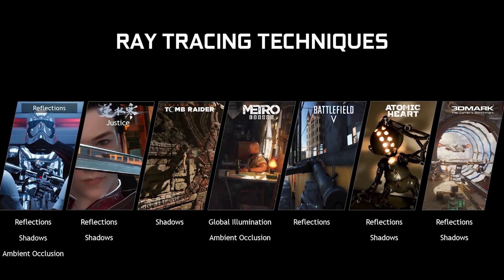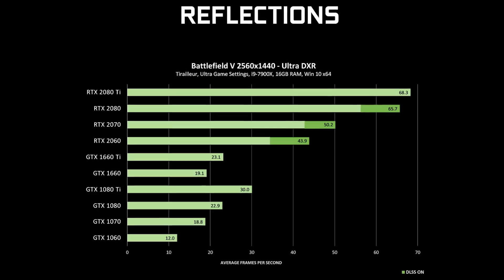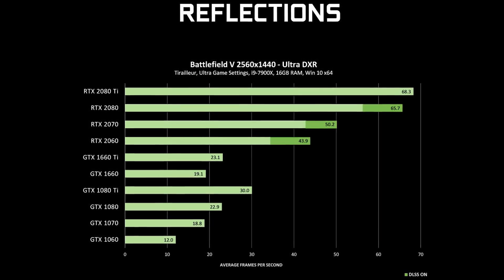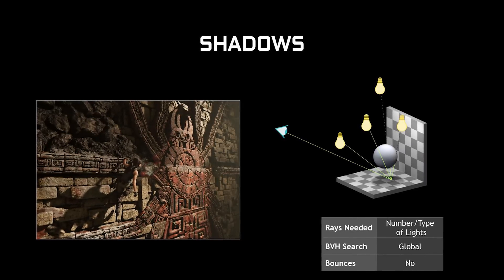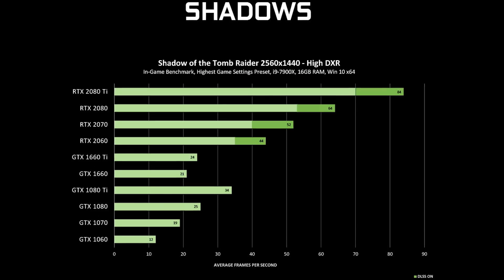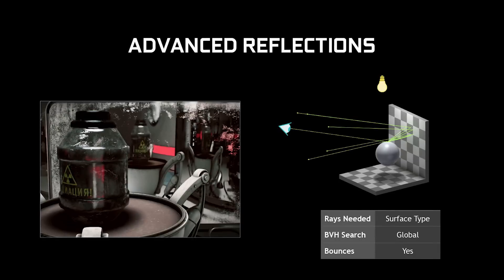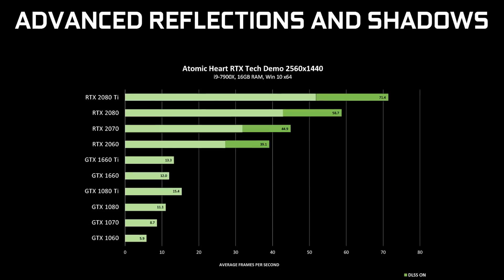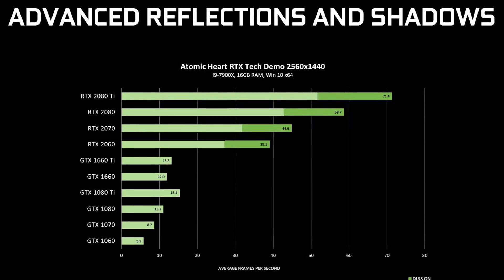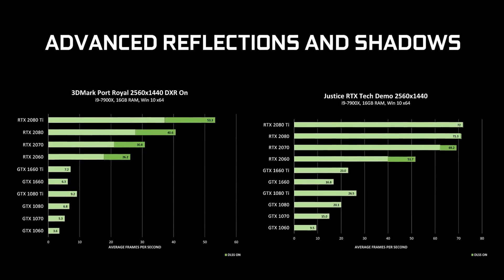If we look at the Tech Power Up article right here, they have tons of slides from all of the different versions of graphics cards running at different settings with different resolutions. And honestly it's kind of impressive because if you look at the Turing cards, the 1660 Ti honestly gets pretty close to a GTX 1080 in some ray tracing instances. So it does look like the new Turing architecture is more optimized for these types of things because it has better async compute and can do multiple things at different times because of how they've designed the pipeline, which Pascal couldn't do.